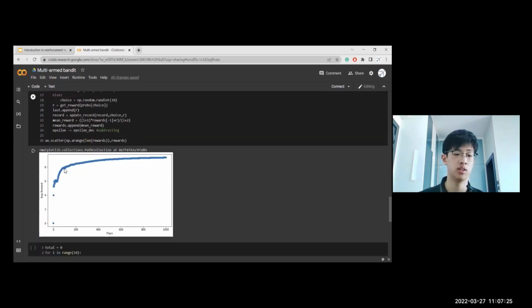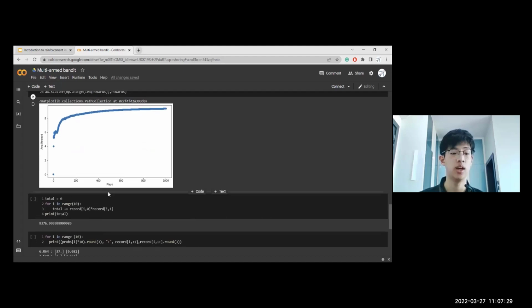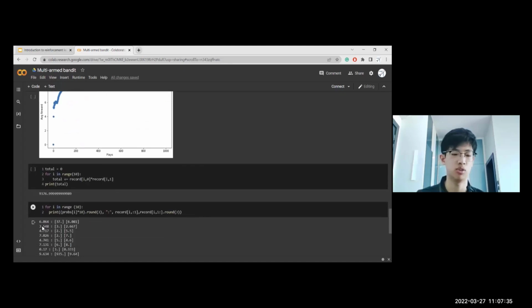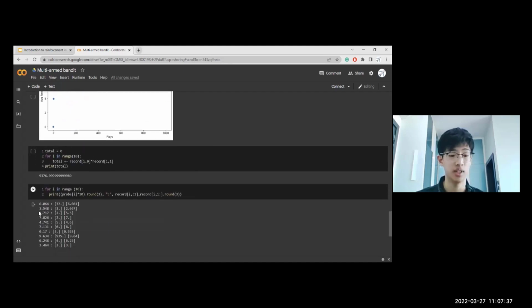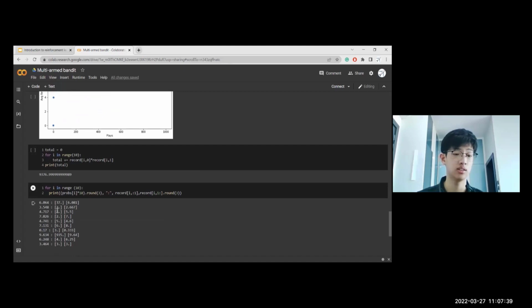I run it again, around the same trend. We actually earned around $700 more in this case. That's quite the profit. And you can see that this time we only tried it like 3 times, except for the first one, which was 37 tries. Here is the problem again of exploitation. Yeah, this time is the problem of exploitation.